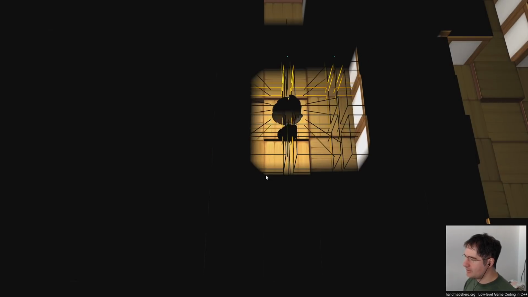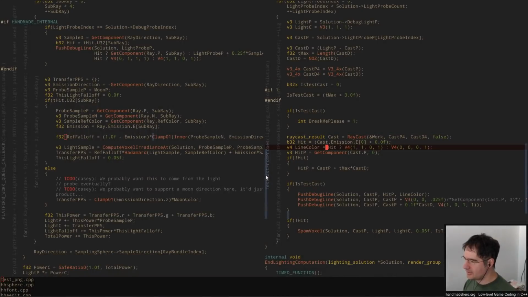And so what I want to do here is make it so that it's clear whether we're hitting the light source or not. What I want to do is make it so that if we hit something, this is backwards. So I'm gonna change this to hit light. I'm gonna reverse the meaning. So if we hit a light source, that was here. So if we hit the light, we will say hit light gives us a yellow, otherwise we get a black.